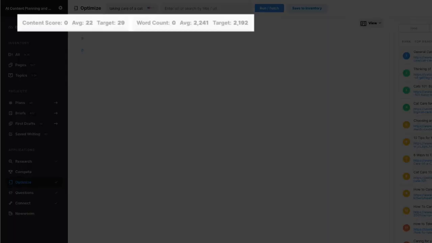Word count is another metric you'll see within the MarketMuse platform. We calculate both an average word count based on the top 20 search results and a target word count that takes into account your target content score. You'll notice that the target word count is slightly above the average word count, while the target content score is significantly above its average. Meeting both these key performance indicators will result in content that is far more informationally rich than the competition. You'll convey far more information as per the target content score with a small increase in the number of words as seen in the target word count.